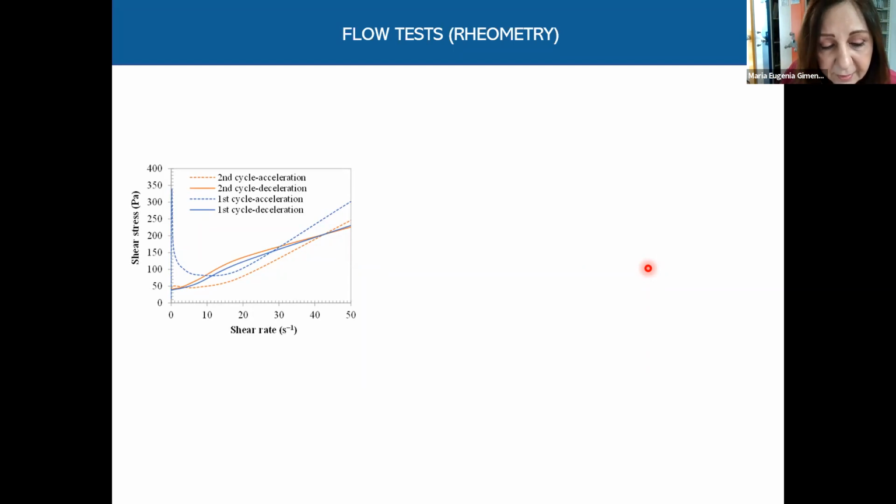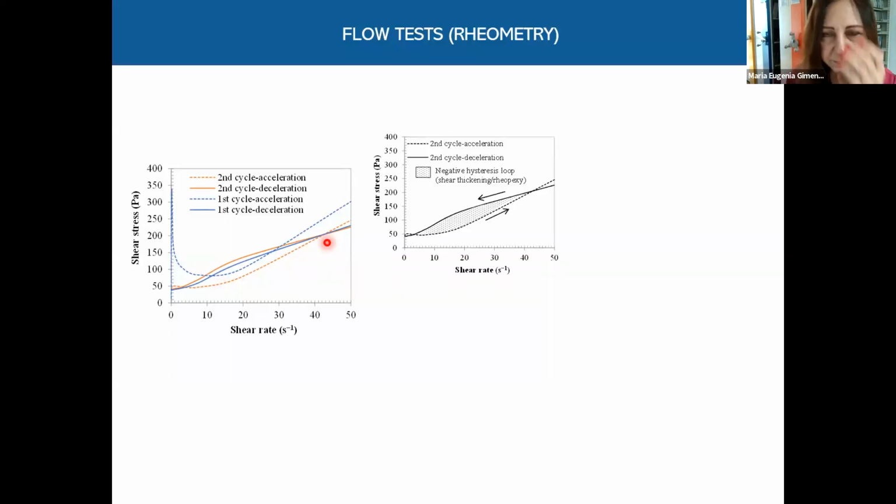And generally, the second cycle alone is used to characterize the rheological behavior of materials, because that is where the steady state of flow is assumed to have been reached. So we should also just analyze these two curves, orange curves here, the second cycle, and here they are.